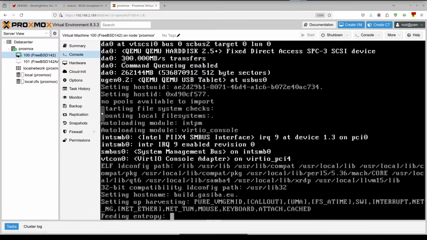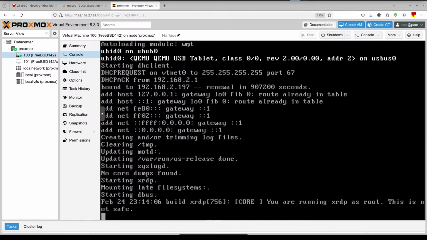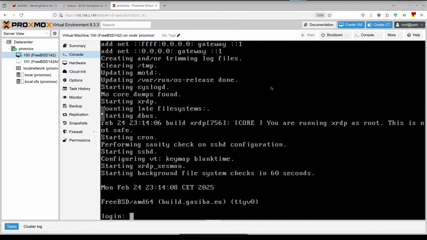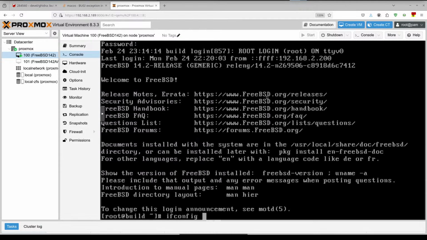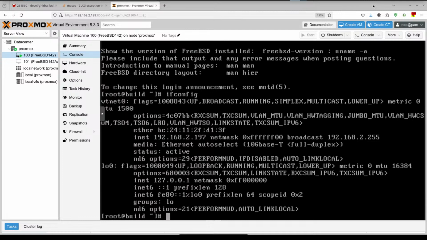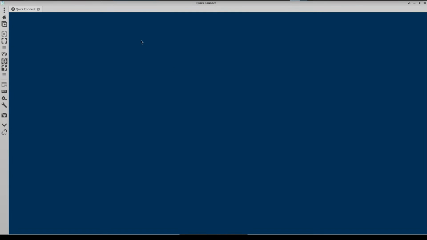That's what happens when you go for cheap stuff. Good. Root. It's 197 still. The quick connect. Root. Come on, you can do it.